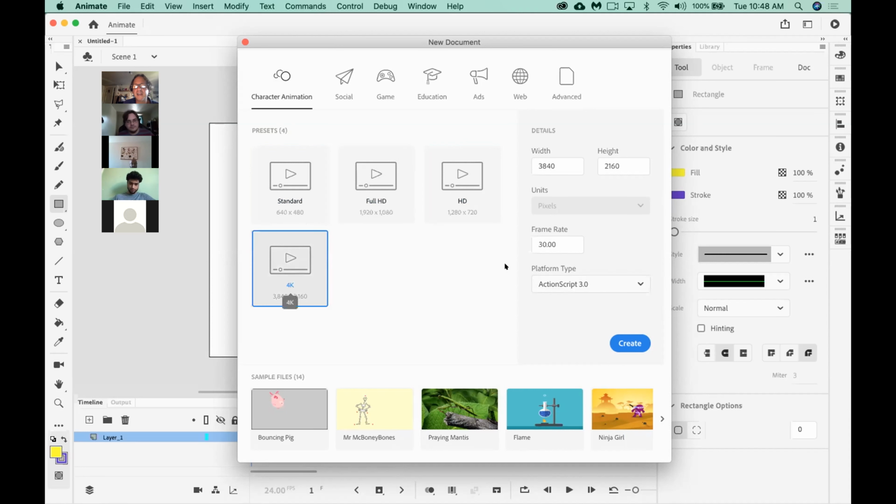See, I hit 4K, it says 30. HD says 24. Full HD says 24. Standard says 24. This is the only one that says 30. None of them say 120, so I don't even know. It's not even physically possible. Mine also started at 120, or was it 12.0? I'm not sure, but it was 12.0. So you have to literally outline it and put the 24.00.